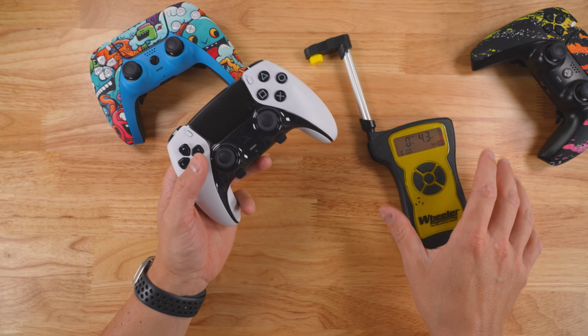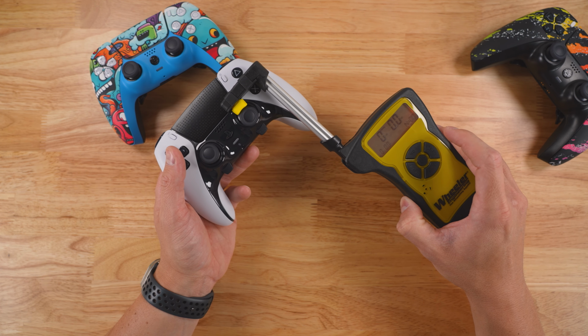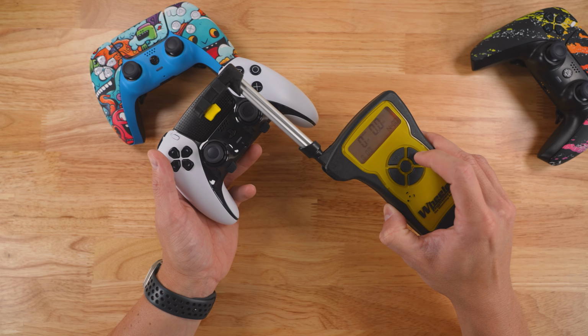Before we go though, I do want to do the DualSense Edge just for fun, just to see how these thumbsticks perform. 2.2 ounces.